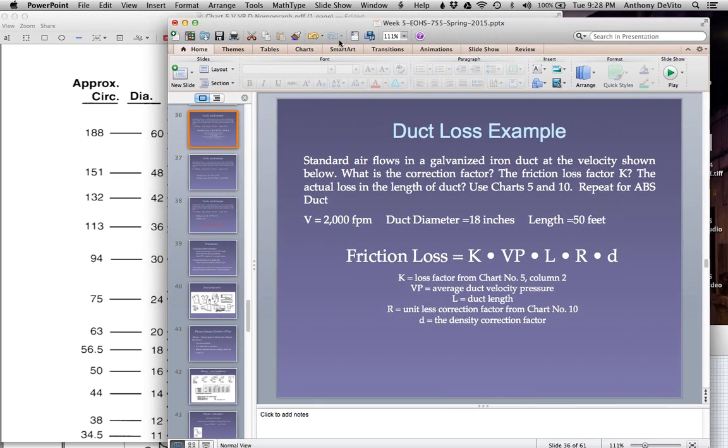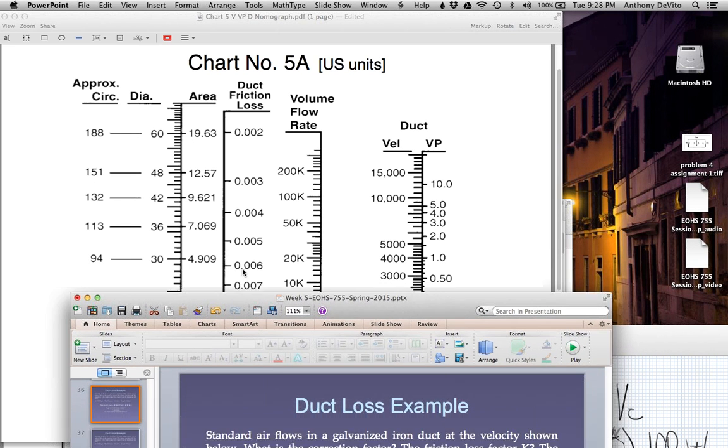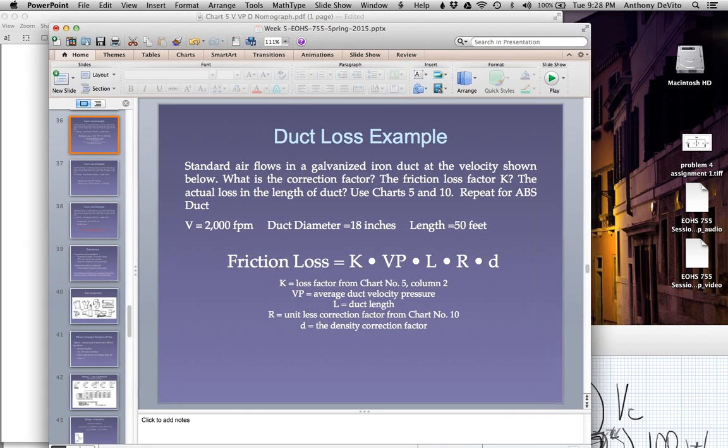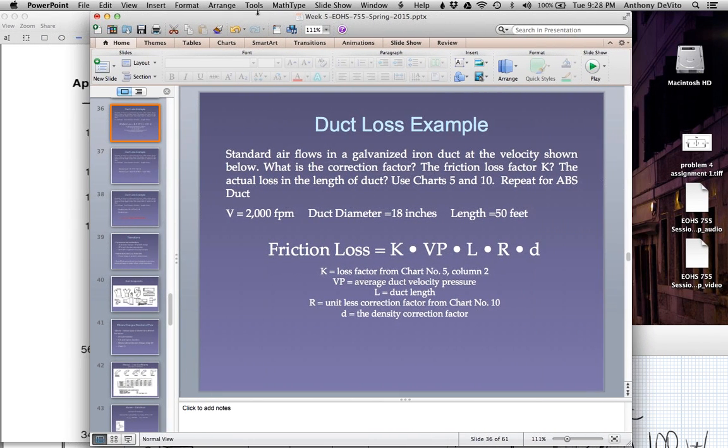K was 0.011 times 0.25 for the velocity pressure times 50. Do you have an opinion on that now? How much? 0.14. The loss of static pressure. The loss of static pressure in this ductwork, 50 feet of this ductwork, is 0.14 inches of water.